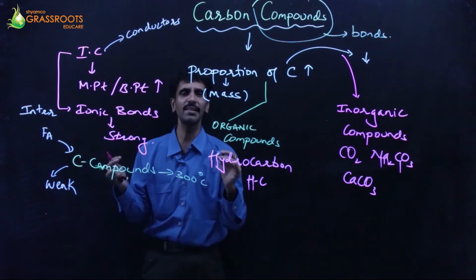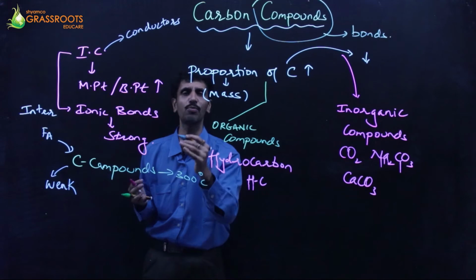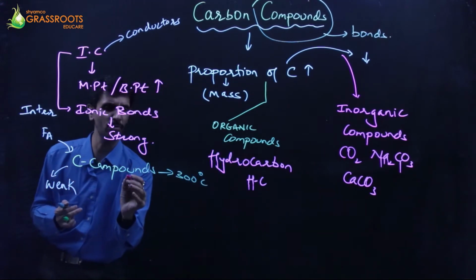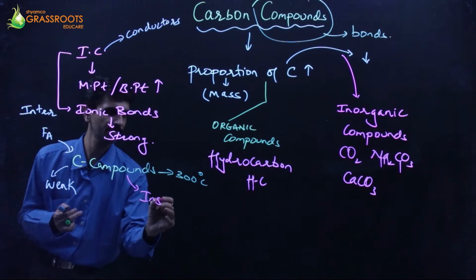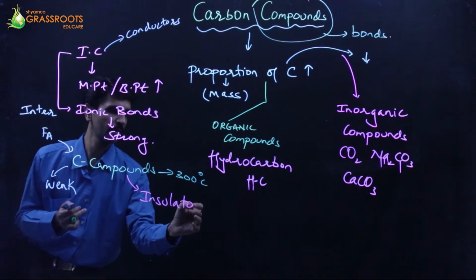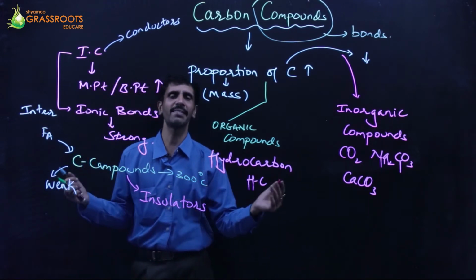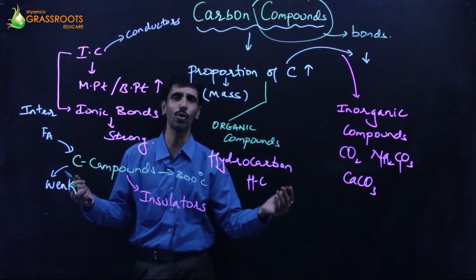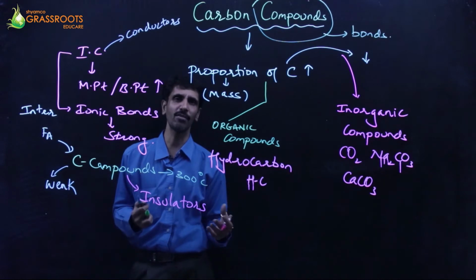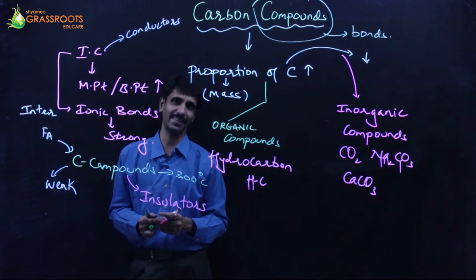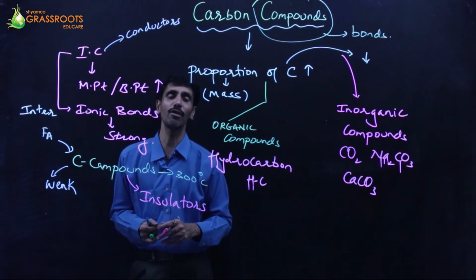Okay, because it results in the formation of ions when I break this bond. But when I talk about carbon compounds, the carbon compounds are insulators. They are bad conductors of heat and electricity. Simple examples I can give you are urea and glucose. All such molecules are like that, so obviously when the bond breaks down, it's not going to conduct electricity. So they are called insulators.